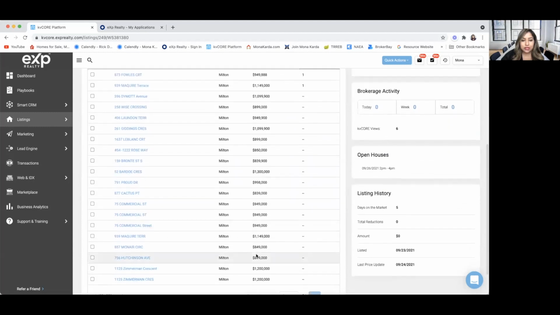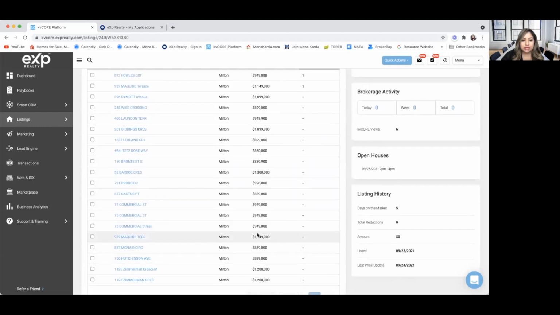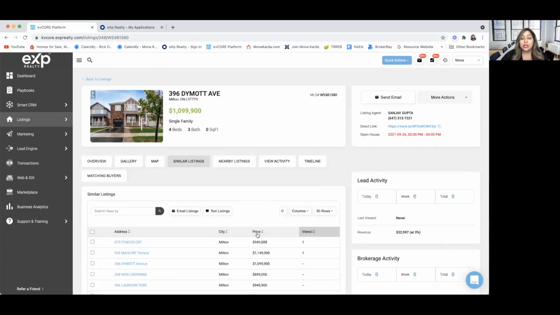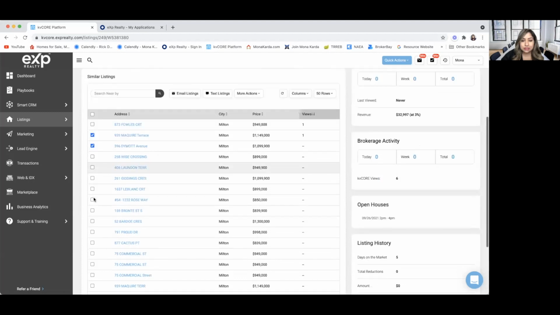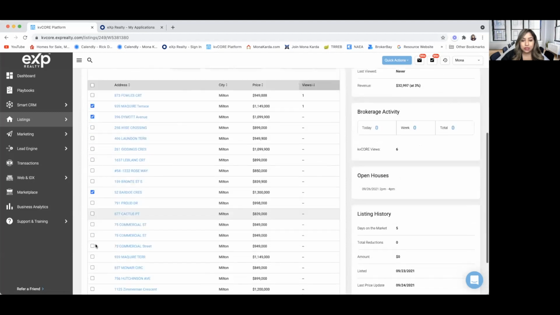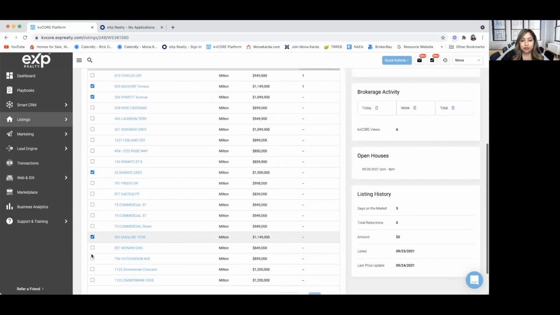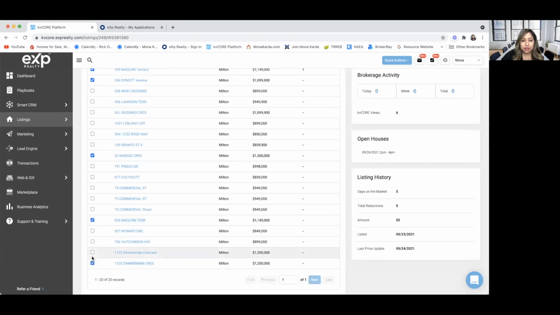So if your client wants to see single family homes in the Milton area, you can click right here and start showing them some listings. You can just click on the ones that are in that range. These two are the same.